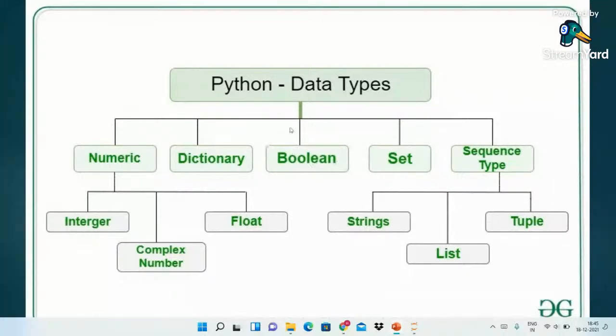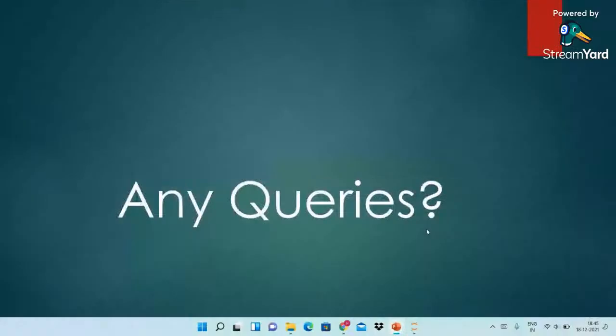And we have different data types such as dictionary, sets, and in sequence types we have three: strings, lists, and tuples. In today's session, we will be focusing more on the string types, how the strings are manipulated, and how exactly they are dealt with in Python. In the upcoming sessions, of course, we will cover the rest of the data types. So don't worry about that. We'll go slow. And that is it, a wrap up from the previous session.